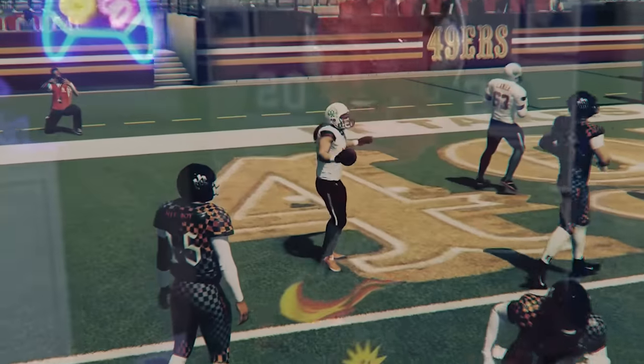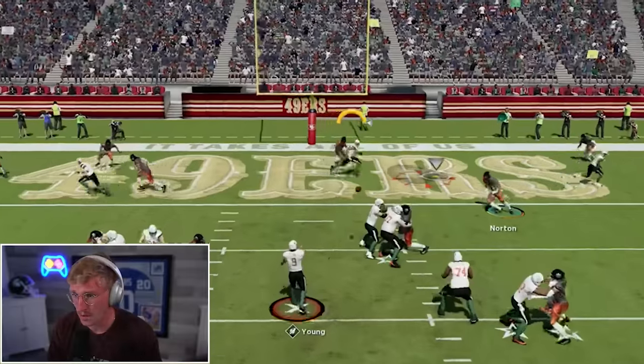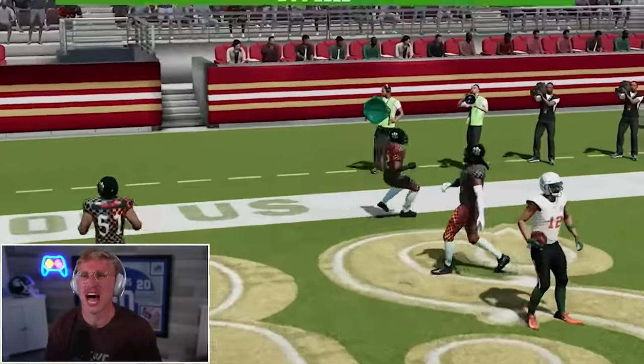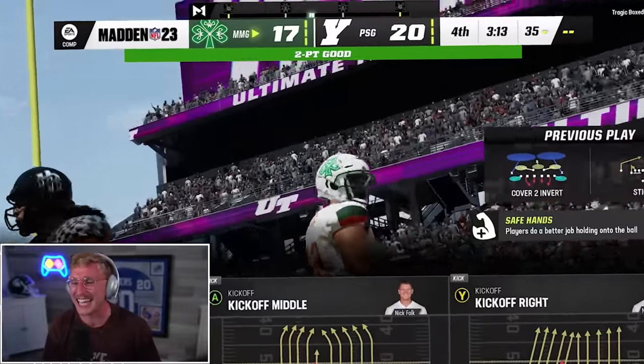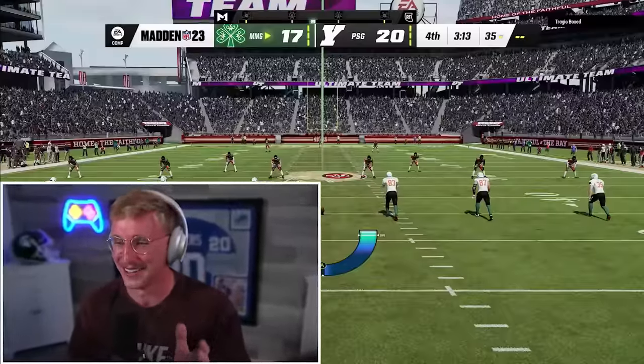Let's go. Woo. I'm looking for Eric Berry on this whip route. Oh, right over the middle. Chris Olave. There we go. 17 to 20. I got three timeouts. This is a winnable ball game.